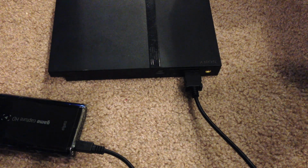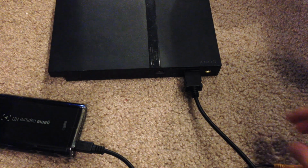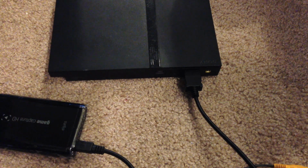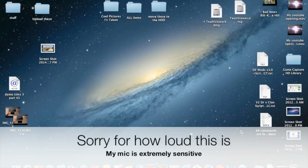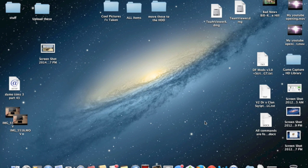So now once you have chosen your preferred cable, whether it be the AV, standard component, or the D-terminal, you can now go onto the computer and start setting up the software to record. So I will see you guys on a screen recording to show you guys what you need to do next. So see you then.